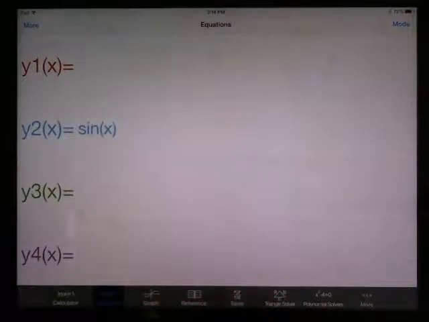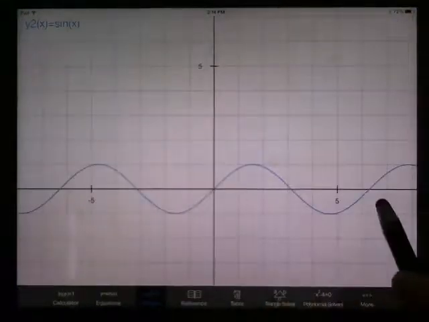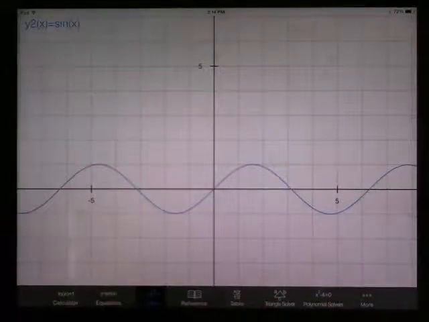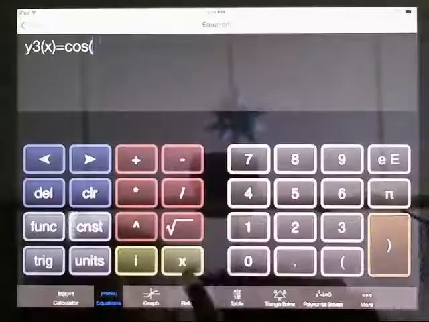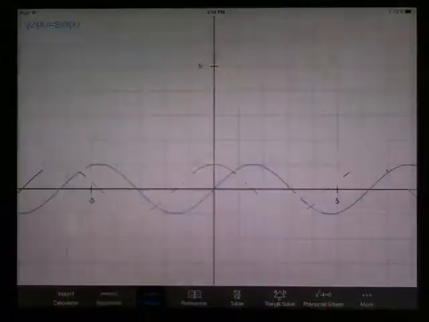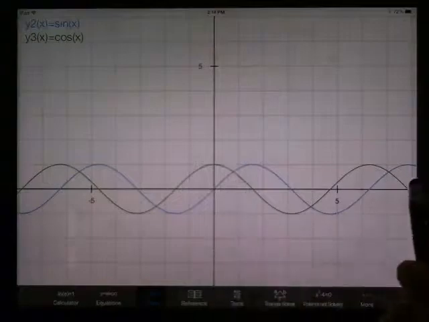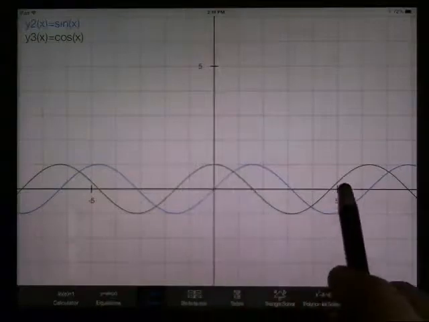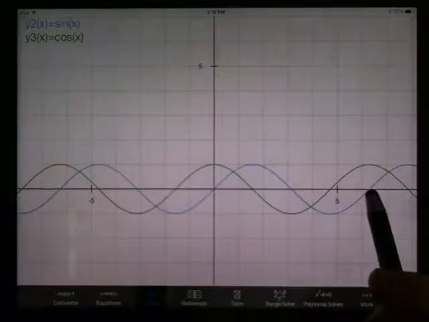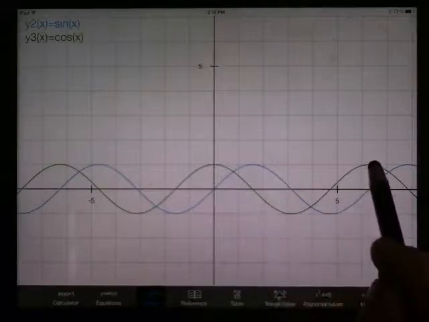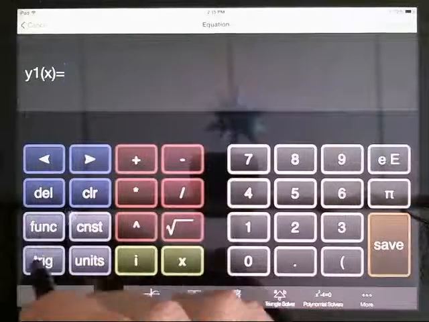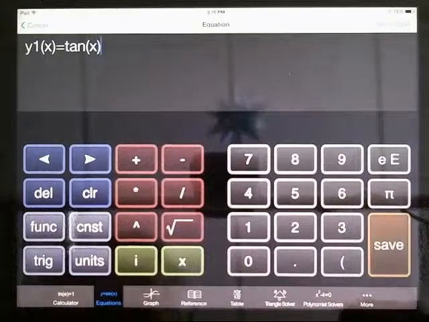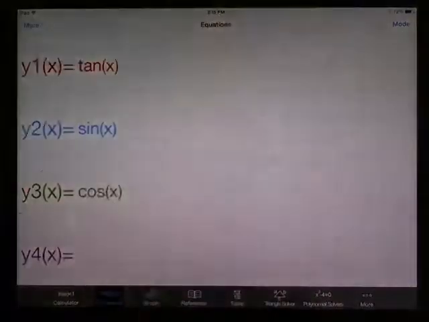Let me switch over to the graphing calculator here on my iPad. What I've got right now is a graph of the sine curve. Notice the period here is just a little bit bigger than 6, so there's your 2 pi. I'm going to add in the cosine of x. Save that. Take a look at the graph. Now in green is the cosine curve, starting at 1, 0, minus 1, 0, up to 1. By the time that sine did 1 complete cycle, the cosine also did, so the period is 2 pi. And now let's add in the tangent. Tangent of x. Save that and draw the graph.